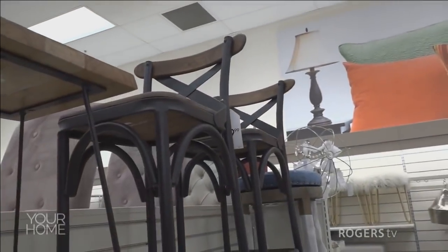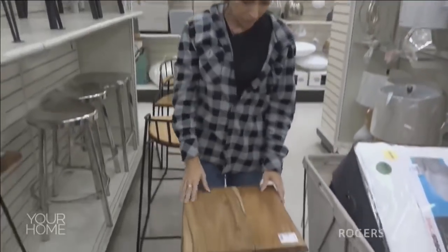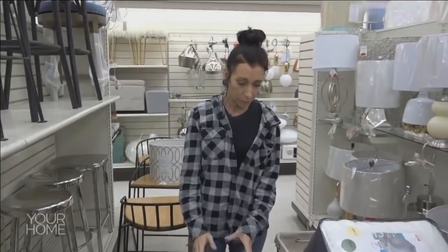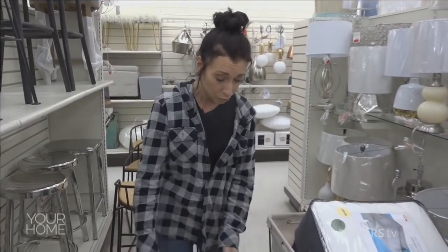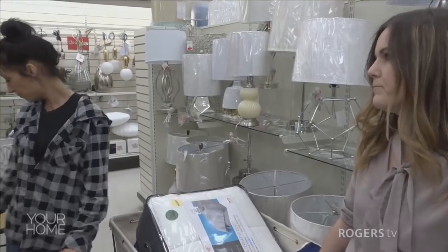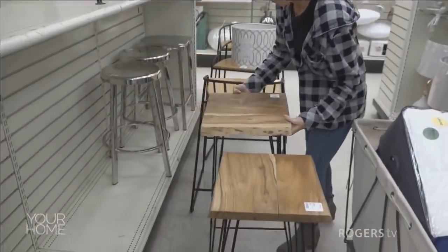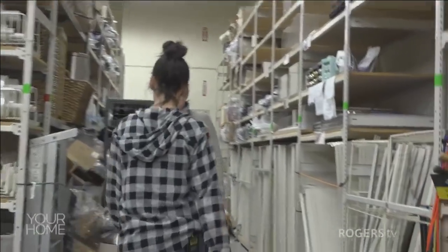Guys, look, I love these bar stools. I think we have to watch the budget, and because no one's gonna be sitting on them, I think we're better off to go with these, with the wood slab. They still go with the modern farmhouse feel, but they're $100 cheaper, and because comfort isn't an issue, no one's gonna use them, they're just to look nice, I think we should go with these ones instead. Save $300 essentially, right? You guys agree? Okay, awesome. So we'll take these three then. Okay, so we can check the bar stools off the list, girls.